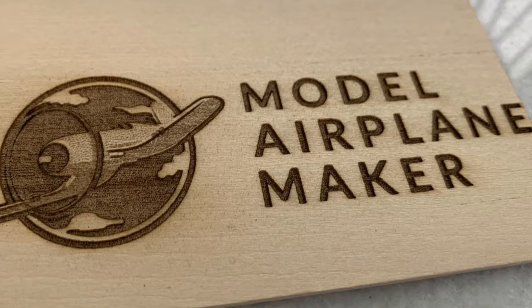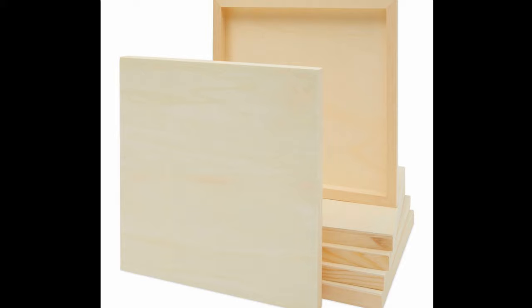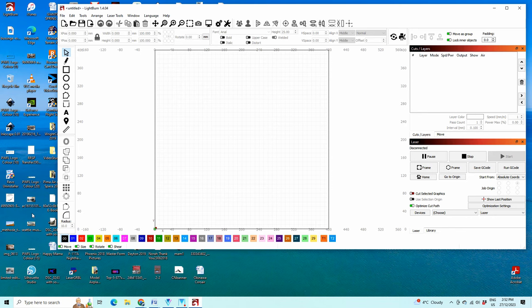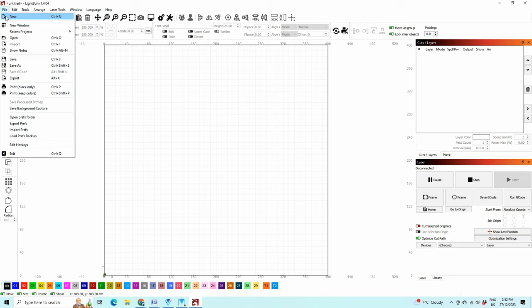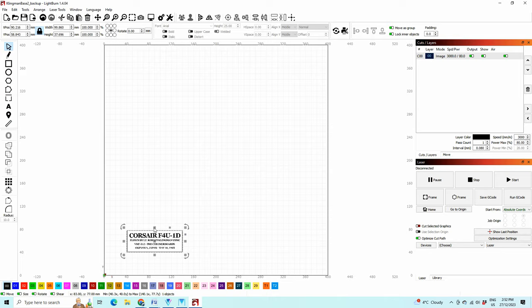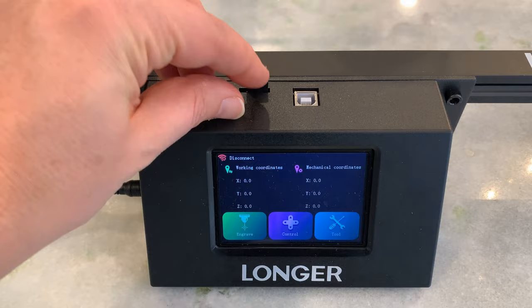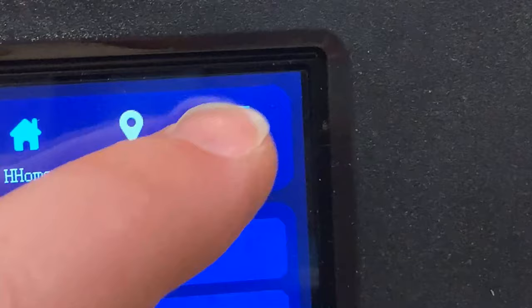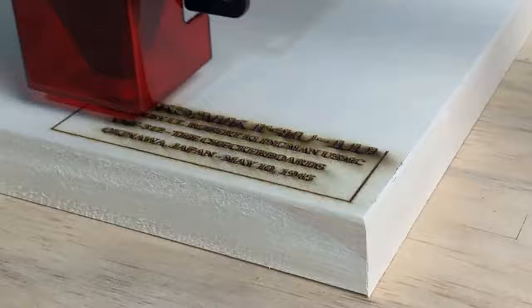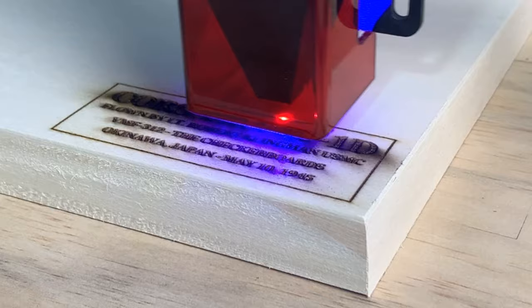Now for my informative base. The base was a dollar store purchase — I don't know what kind of wood it is, but it was relatively smooth, thin, and pretty much as small as I could make it for a 48th scale aircraft base. Setting up the software is as simple as it gets. I wrote and scaled down the text and saved it as a PNG file. Lightburn can read pretty much every image file as well as vector files. Once I opened it and scaled it to the right size, I found suggested laser settings for script on wood — 80% power with a speed of 3000 millimeters per minute. Once the file was uploaded and the laser's height adjusted, I hit the frame button several times to get the right spot, then hit commit and watched the magic. The intensity of the laser was increased and it did leave some surface scorching, but a little sanding is all it takes to clean it up.